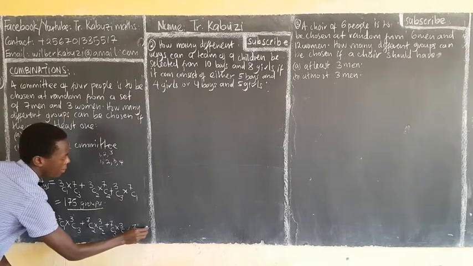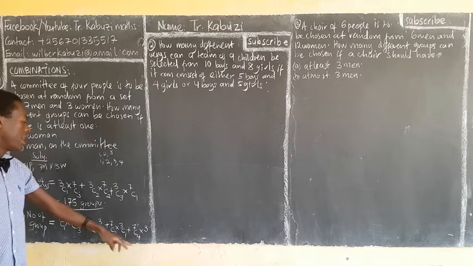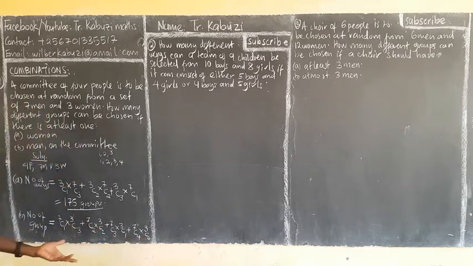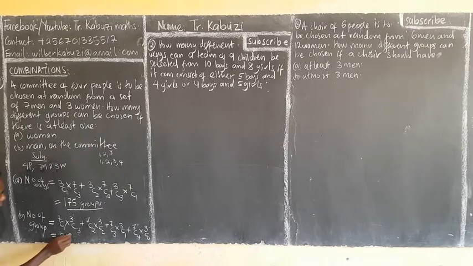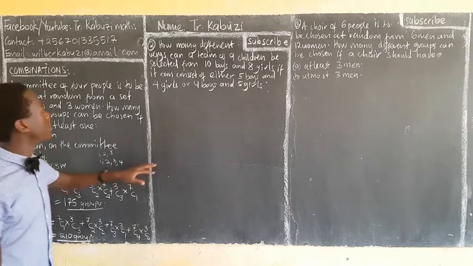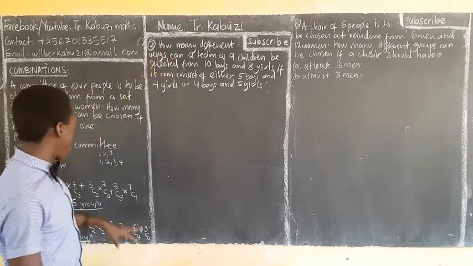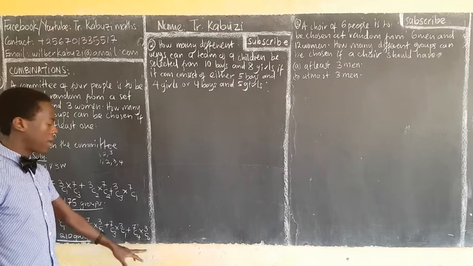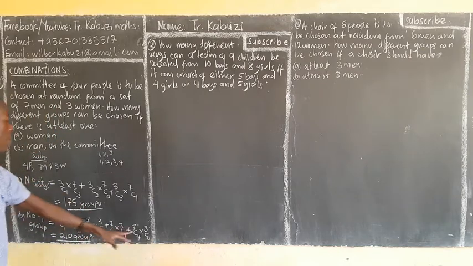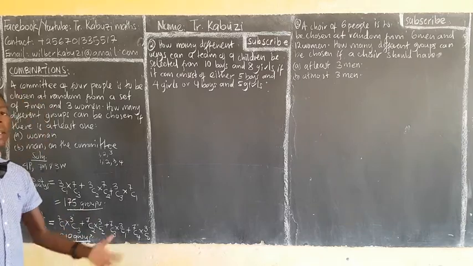Then times, in the women, because I already have 4 people, I'm going to choose 0. When you press that on the calculator, it gives you 210 groups. So that's the answer I'm having, and that's how you can handle that question with ease. Here I'm not choosing any more women because the committee already has 4 people. I can't add another, so if I pick 4 men, I pick 0 women.